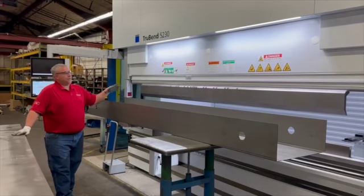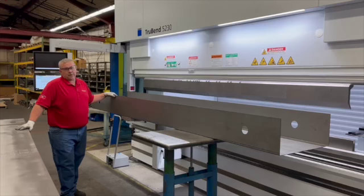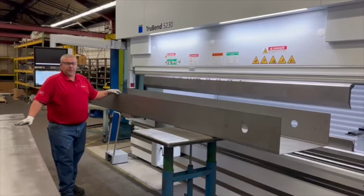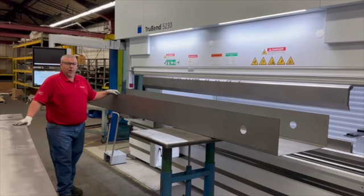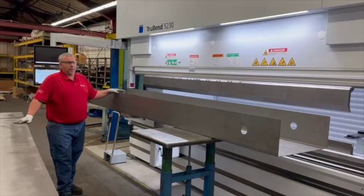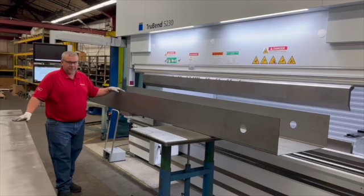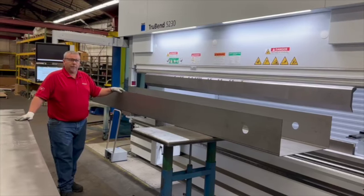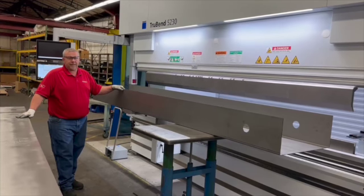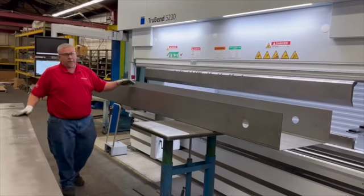So until we receive the new 5230 Trumpf brake press, we have to build this tank assembly in two pieces. You take a chance when you build the two pieces for leaks, weld incorrect, weld quality not correct. So what we have done now with the 5230, we have converted this into one full piece, eliminating rejects from the weld, possible leakage, the two tanks getting together, and also squareness from one end to the other end.